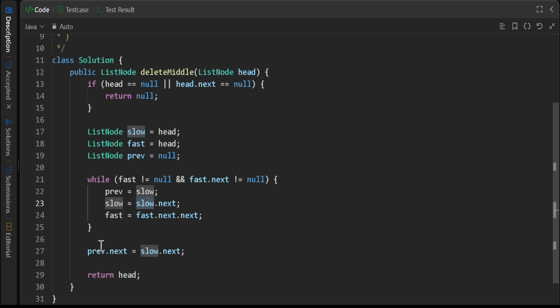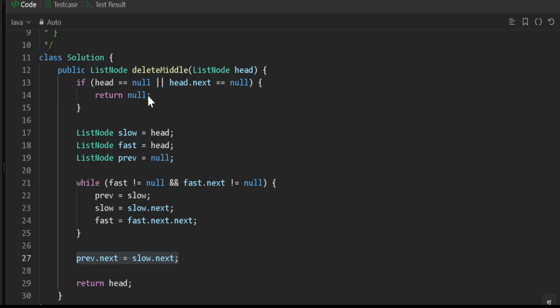So previous slow dot next, we can say, is nothing but the slow dot next that we were talking about. So we will mark this, and then previous and slow will get affected, meaning previous dot next becomes the slow dot next, and it will remove the 7 from there. Okay, let me try to run.